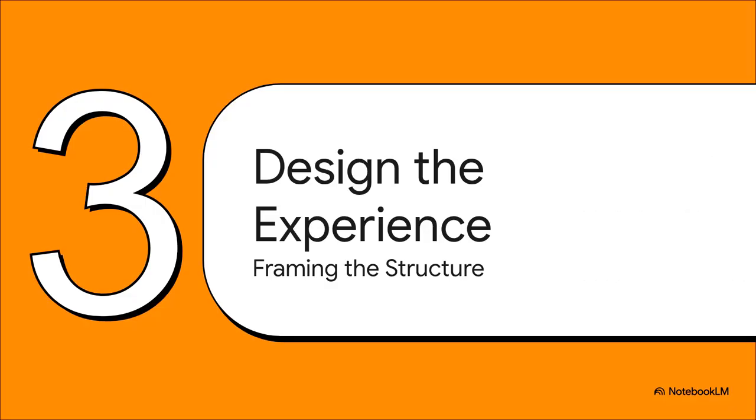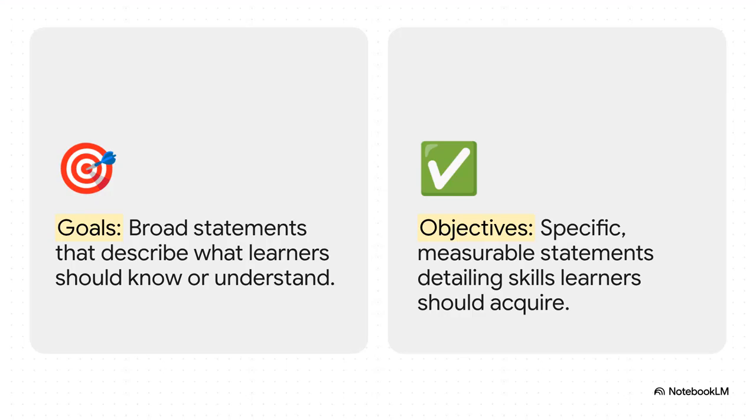So, with our foundation set, we can move into the architectural phase. This is where we start framing the whole structure by defining our goals and, this is key, our objectives. It's where the vision really starts to take shape. Now, the difference between goals and objectives is huge. A goal is the big picture, right? The broad vision, like understanding ecosystems. But an objective, that's a specific, measurable target, like identifying the key components of an ecosystem. It's that shift from just a wish to a concrete, actionable step on our blueprint.